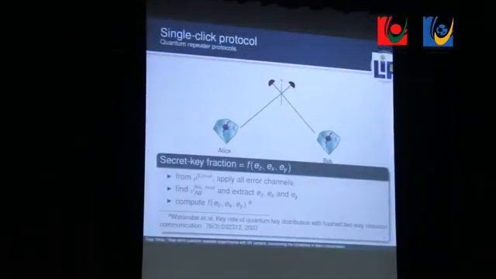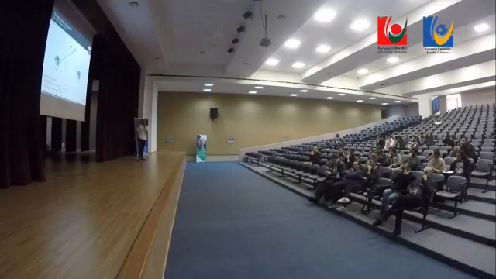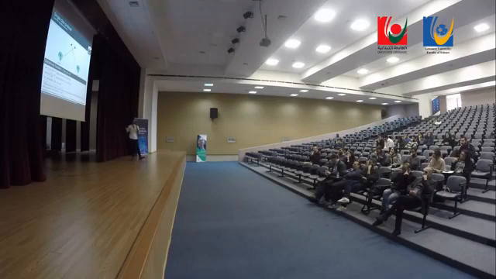Then I have to extract the secret key fraction. For the sake of this talk, the secret key fraction is just a function of the qubit error rate, which is a property of your final state that is shared between Alice and Bob. So at the beginning, you start with this state. You apply all the error channels that I talked about earlier. You find the final state. And from this, by projecting on the correct subspace, you can extract the qubit error rates, which are basically how good your qubits are in each basis when you measure them. And you compute the secret key fraction using a certain function.